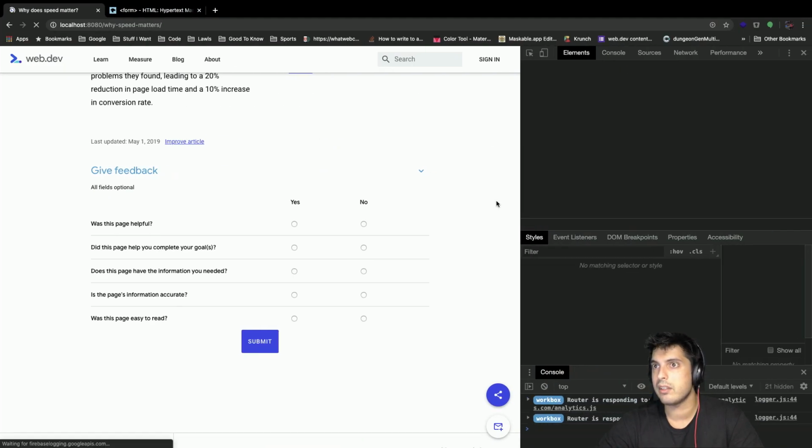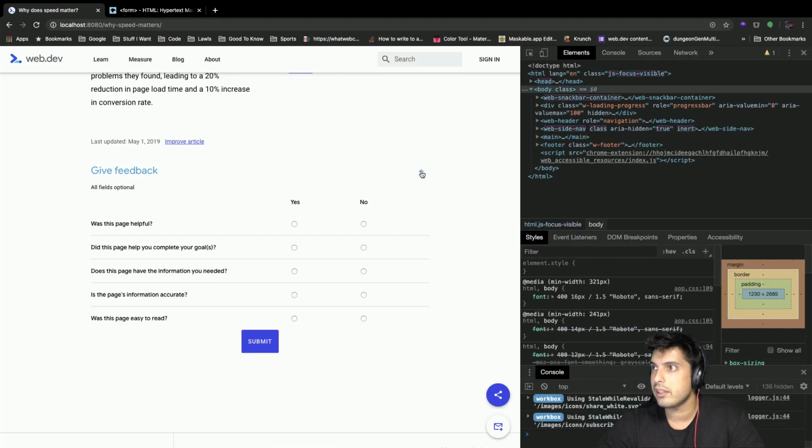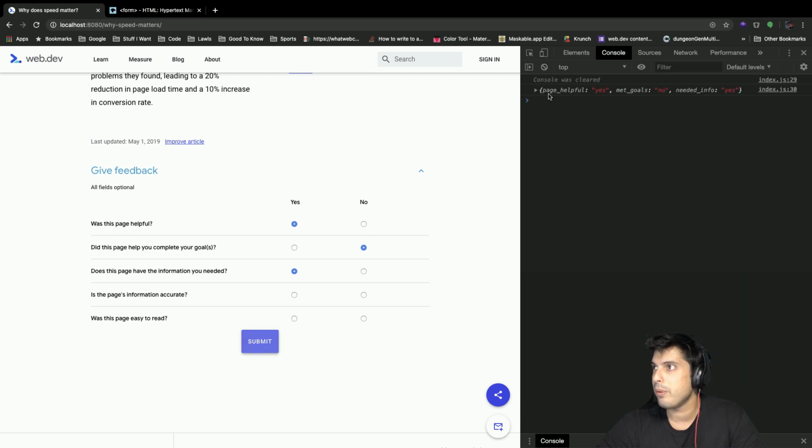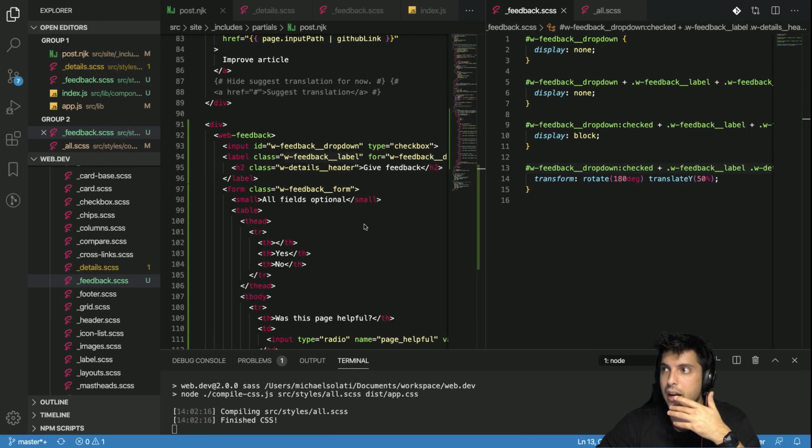Let's flip back here, give it a refresh. So if I click it, it rotates up, points down, but this is giving us our give feedback form with this little up and down. And now if I end up clicking some of these fields and submit the form, we log the details of the form here. So this is actually great headway. The only thing that we really want to do is to style these radio boxes so they look more like material icon radio boxes, or material styled radio boxes, rather than these generic icons.